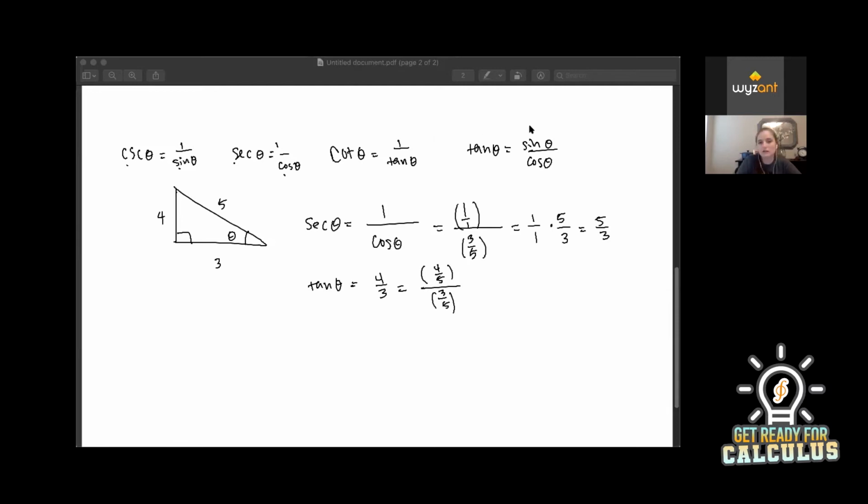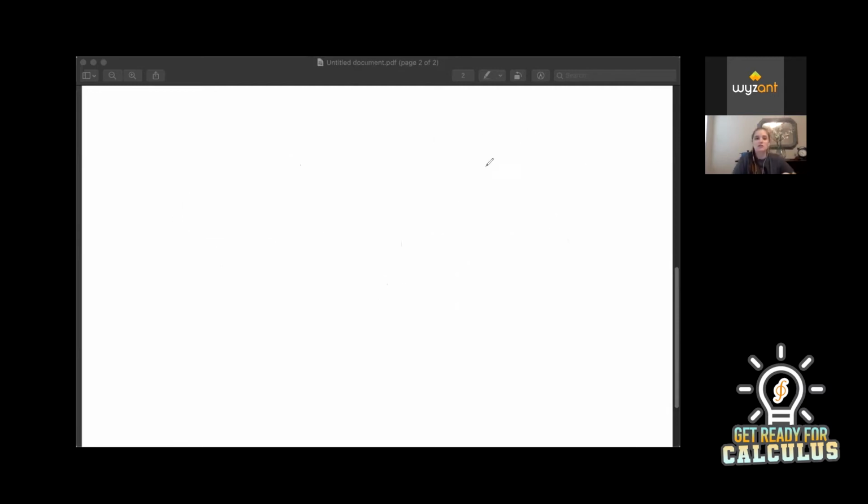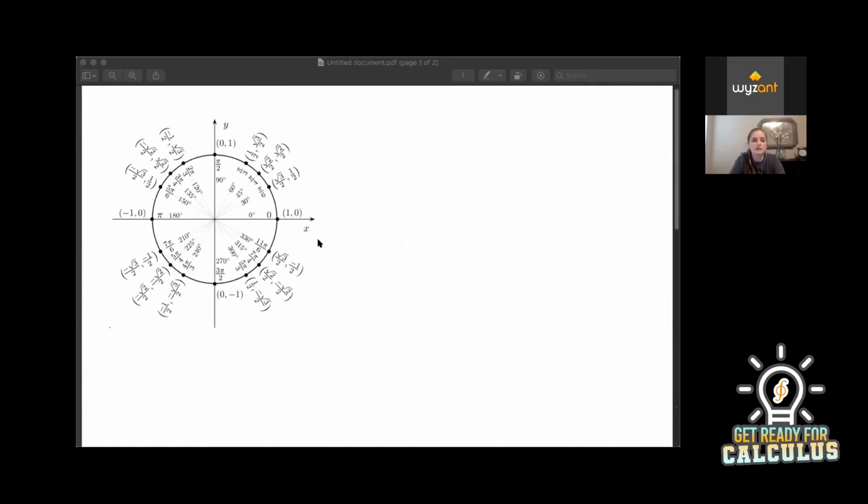Okay, let's see. Before we get started on the unit circle, we need to talk a little bit about radians. So the unit circle goes around 0 to 360 degrees. If you haven't talked about radians in class at all yet, radians are just a different way of measuring angles. It's kind of like doing feet versus meters for measuring distance. So if I'm going to 30 degrees, that's the same thing as saying I went to pi over 6. The main ones you need to know are on this unit circle, but if you had a different one that you were looking for, you can always set up the proportion.